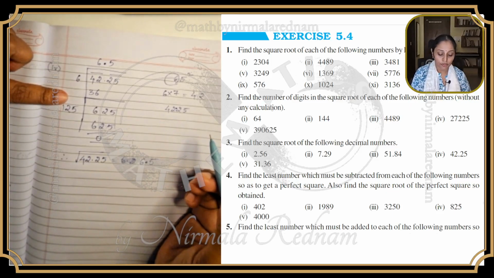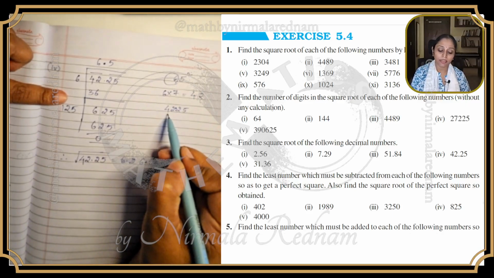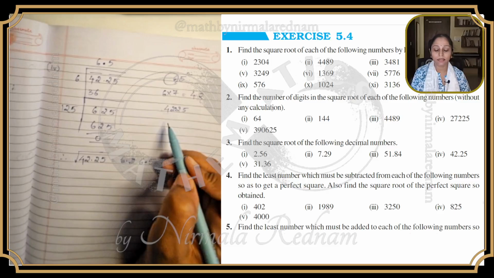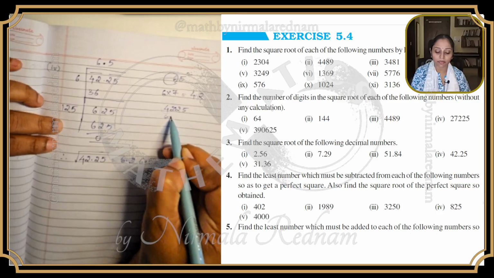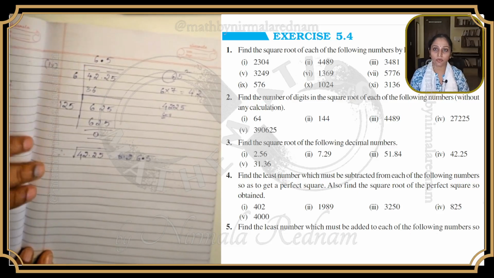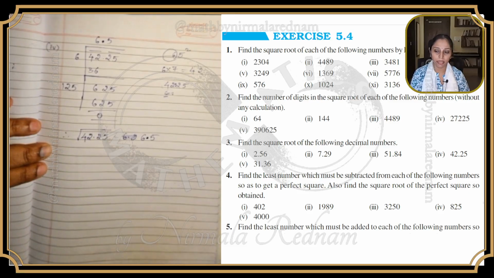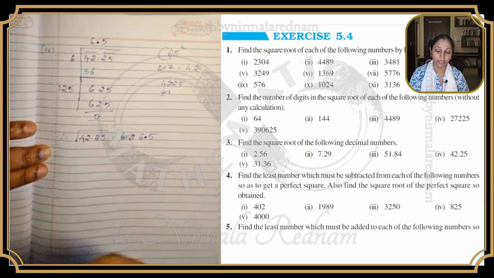So when you have to do the reverse, that is, if your number ends with 25, you can do a quick check: when I ignore 25, is the number the product of two consecutive numbers? Here you can see that it is 6 into 7, so 6 has to be the remaining part of the square root. So whenever you have a number ending with 25, it's easy for you to verify the square root using this method, since we've already done it in the initial exercises.